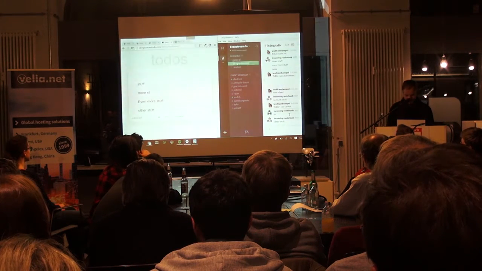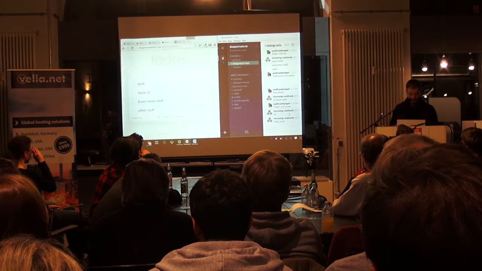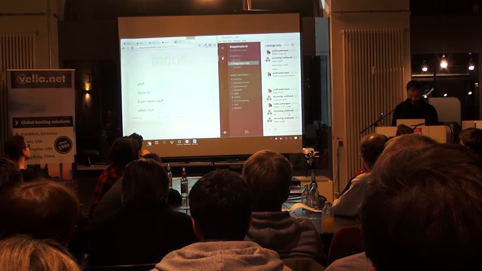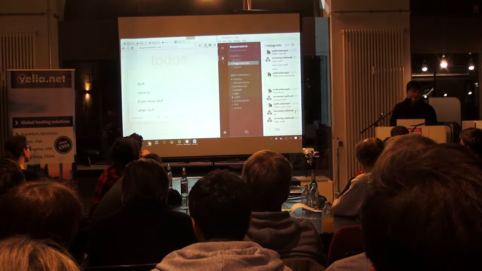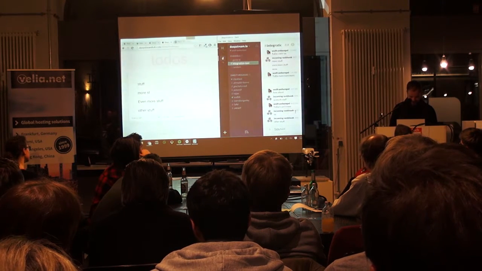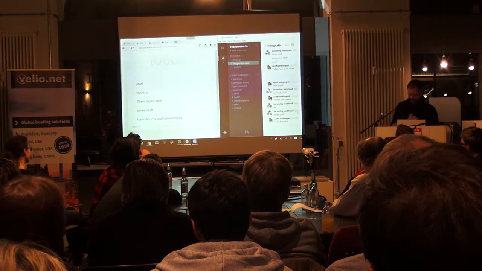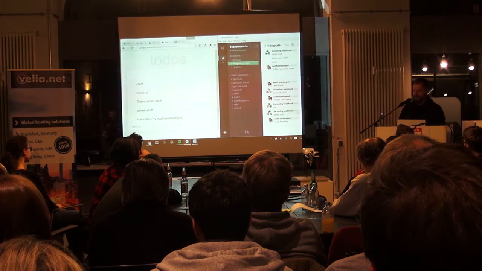So for instance, if you register a certain trigger word with Slack, these channels are configurable, deepstreamhub can listen for that. I'm running out of ideas here. Hamster. And it will show up in your app. So channels are bidirectional as well.